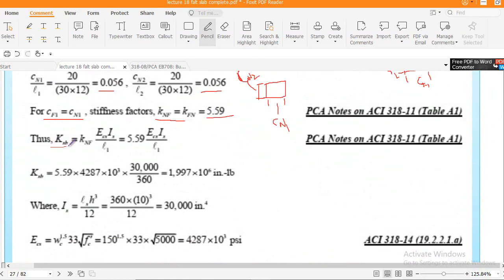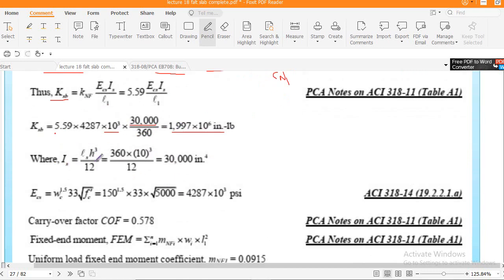And then you will calculate case B. Case B is this value times Ecs, the modulus of elasticity of concrete, times the modulus of the slab, that is 30 times 10 cube, right? This value, this is the 30, right? This is the width and this is the thickness, 10 cube. This is the thickness of the slab divided by 360, which is the center to center span, right? So you will find this value.